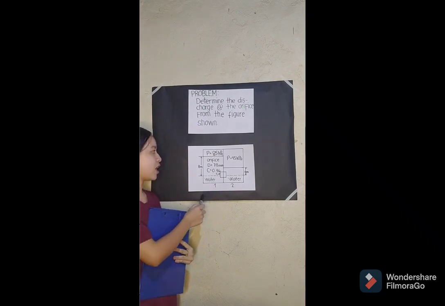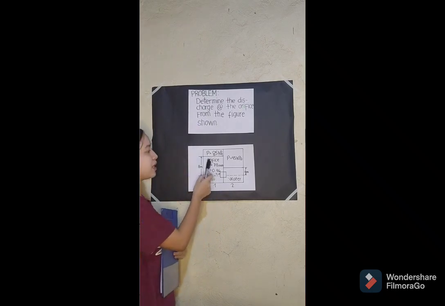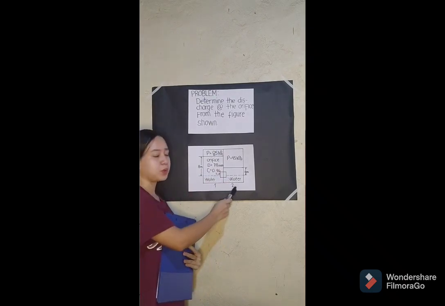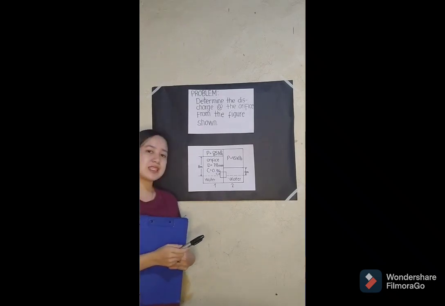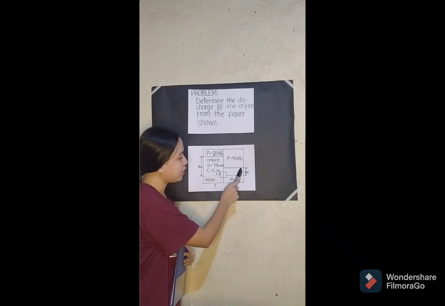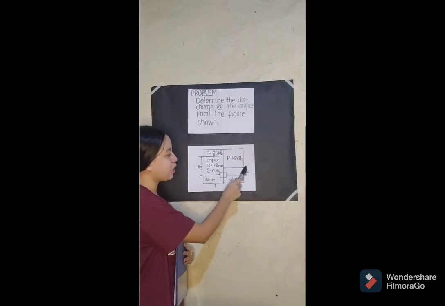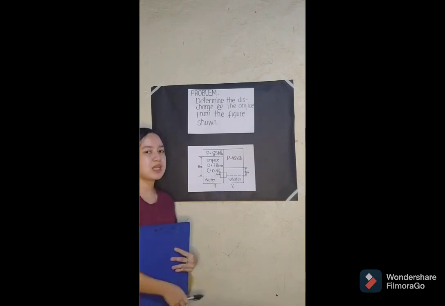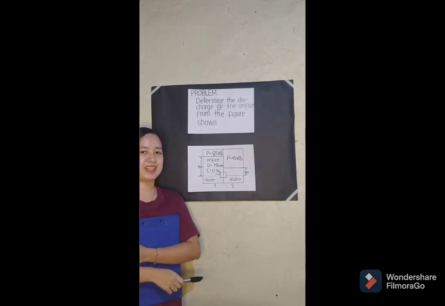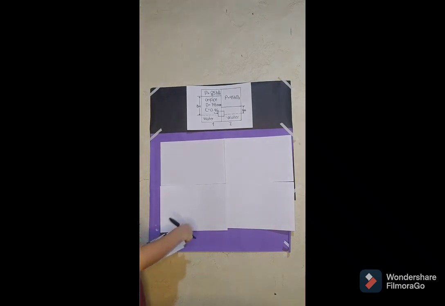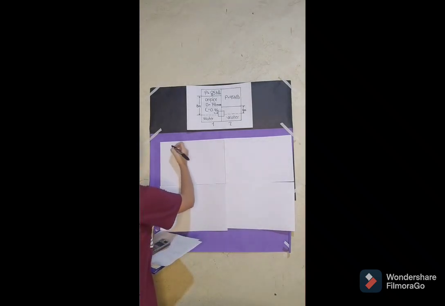Since this is a closed tank, we have our air pressure which is 85 kilopascal in chamber 1 and 45 kilopascal in chamber 2. We also have an existing head from the orifice to the liquid surface. In chamber 1 we have 8 meters, and from the orifice to the liquid surface in chamber 2 we have 4 meters. This tank is filled with water. What we are looking for in this problem is the actual discharge at the orifice.